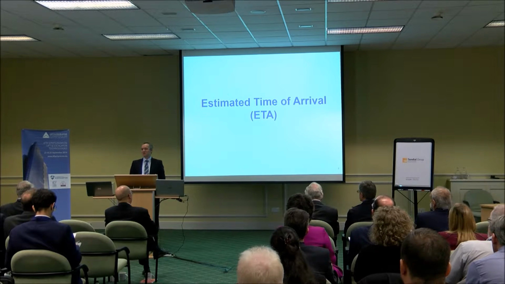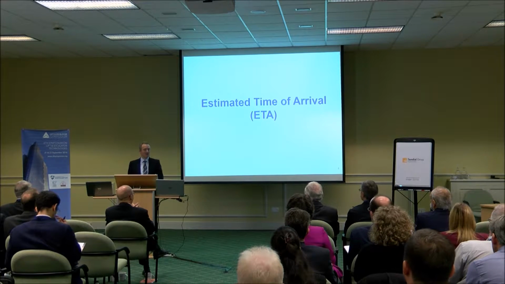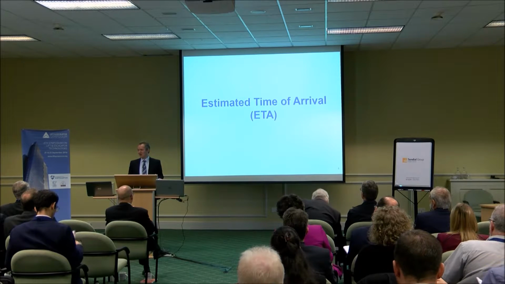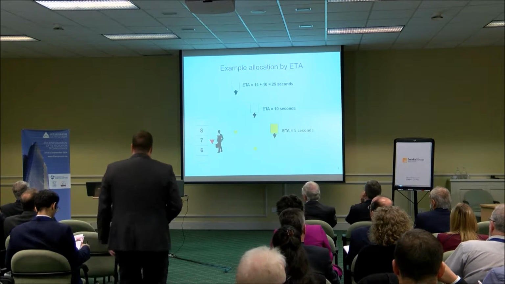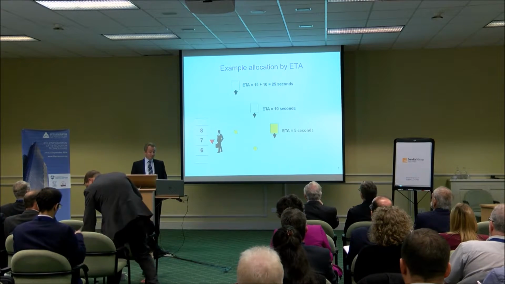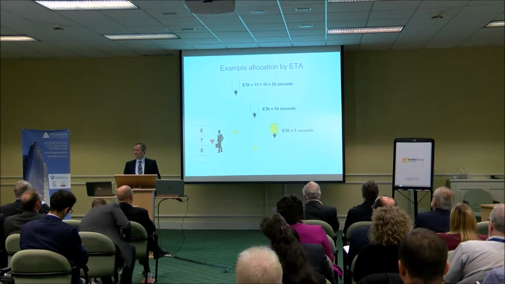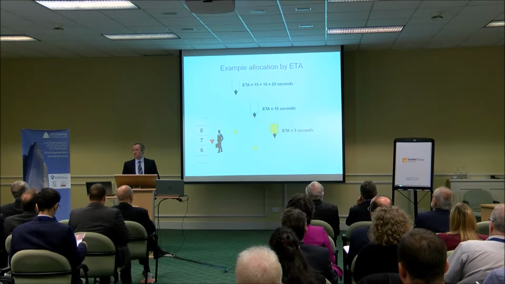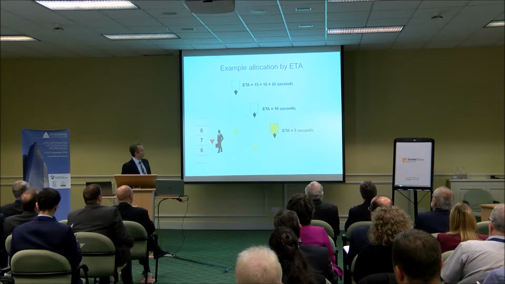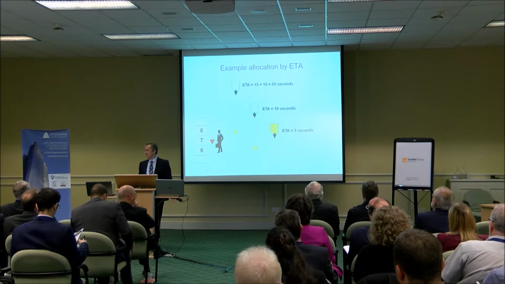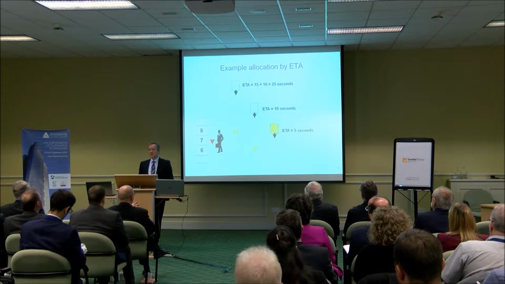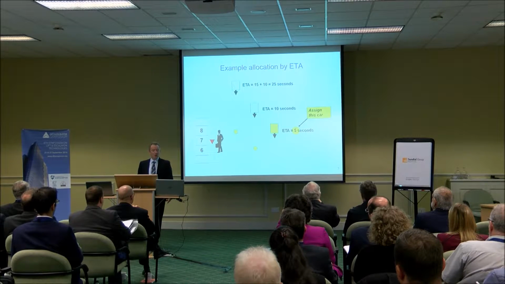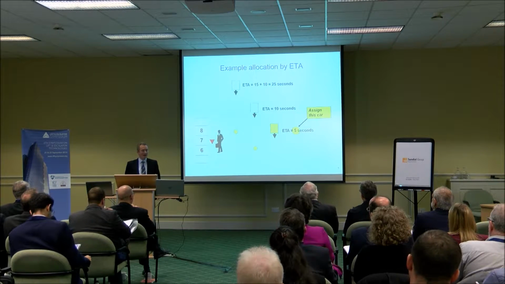One of the most basic dispatchers is an ETA dispatcher, which basically works out how much time it's going to take until a lift arrives at you. So in this example, we've got Fred again, he's on the 7th floor, and we could either give him lift 1, 2, or 3. The first one is going to take about 15 seconds to get to him, but it's got a car call. That's the yellow dot there. So if you add 10 seconds to stop, that's going to be 25 seconds. The second one is 10 seconds away, and the third one is 5 seconds away, assuming it can stop in time. On that basis, the ETA dispatcher would allocate the third car.